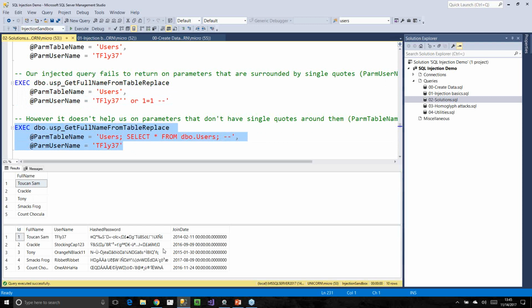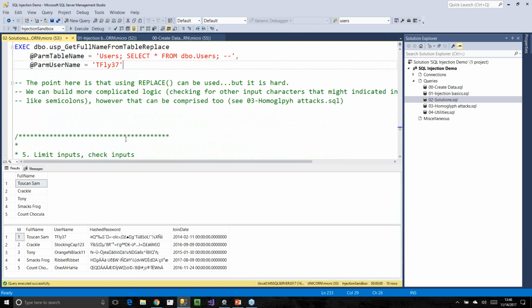So it just goes to show, right, that writing your own escaping function with REPLACE doesn't necessarily protect you from all different kinds of SQL injection attacks. And we'll take a look at one more example with REPLACE here in the next set of demos that I think is really interesting.